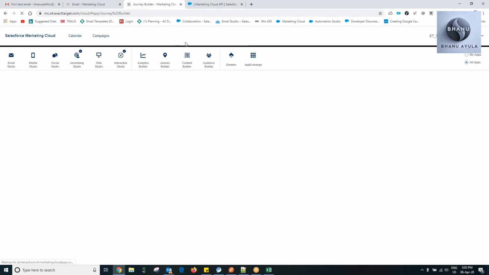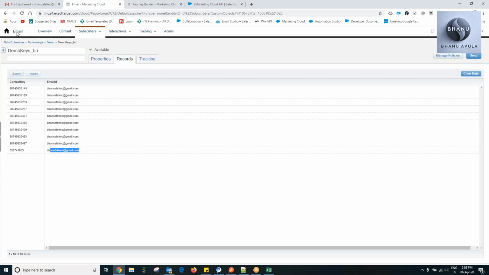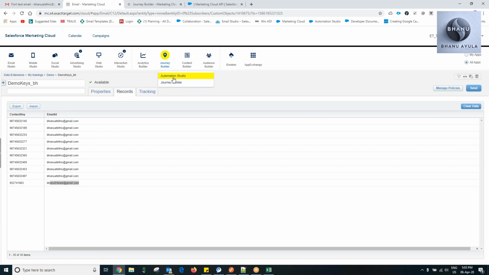Because sometimes it's not so easy. Looking at it, it would be easy to see, but when you start working on it, you will have a lot of confusions, not because you don't know the logic, but sometimes these tools don't behave properly, because these journey builders and all are third-party applications which are hosted on different systems, so sometimes it doesn't respond properly. So this is the common problem, it happens anywhere on this Marketing Cloud tool.